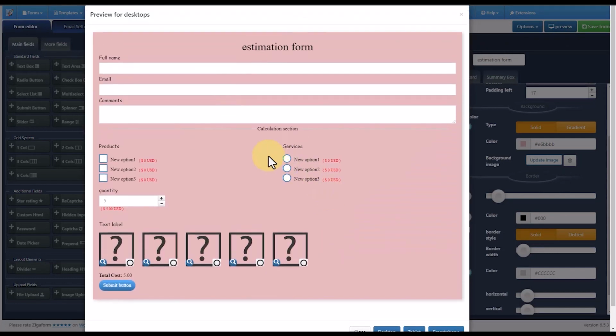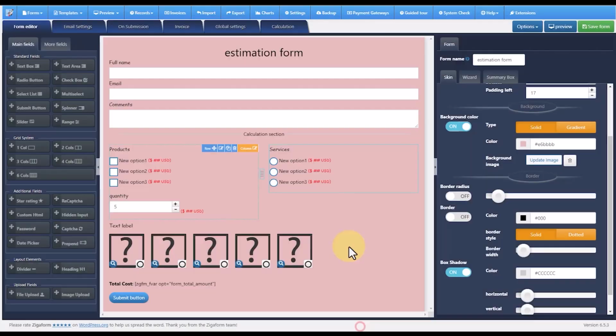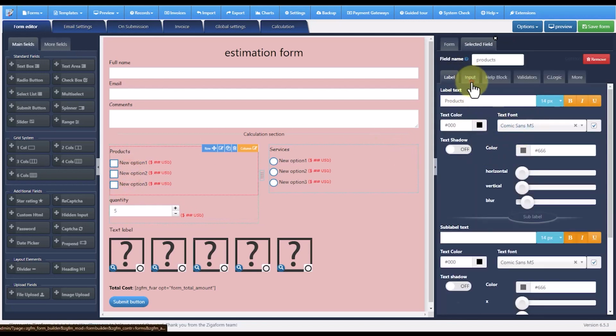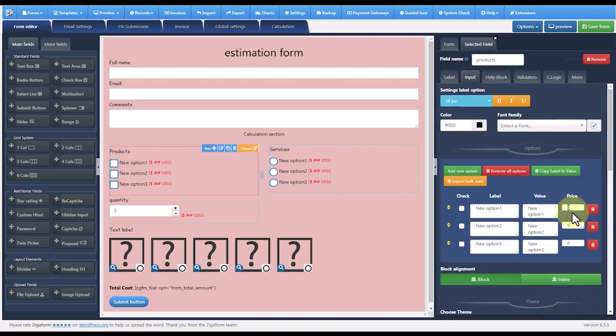You can see on here, add some email. You can see it showing here, it's changing the price. Also here the cost. It's not showing anything here because we didn't add any cost on the options. So I will add it. Just go on here. Look at here. It's 0 now. I will add this.